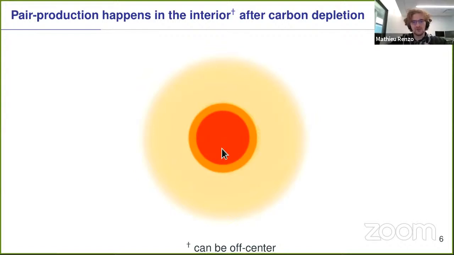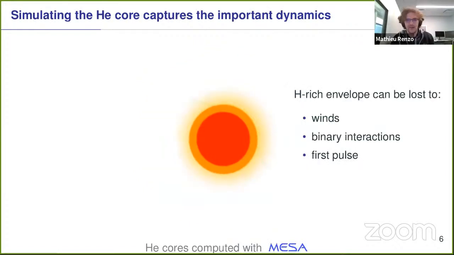So a little bit for computational reasons, I will show you results from simulations where we have removed the hydrogen envelope artificially. This is a numerical simplification, but there are many reasons why you might want to focus on helium cores rather than a complete star. These are very massive, so they have very strong winds that at finite metallicity would remove most of the mass. Also, massive stars tend to be in binaries, and in binaries you can have many interactions to remove the hydrogen. And finally, even if you were to keep the hydrogen on top of your star, the first time the instability kicks in, it will get rid of the hydrogen and the following evolution will proceed the same.